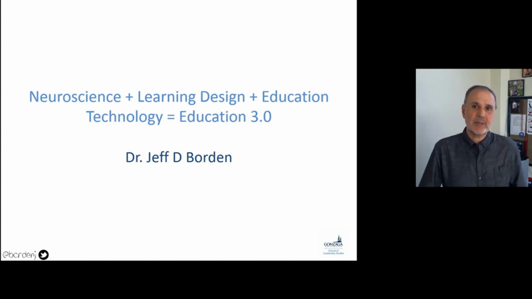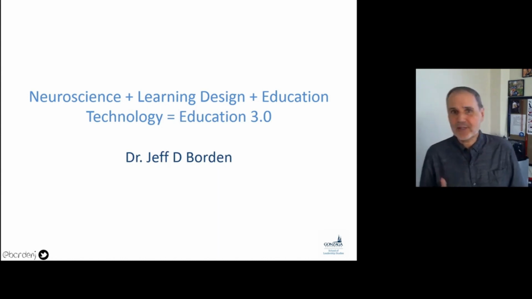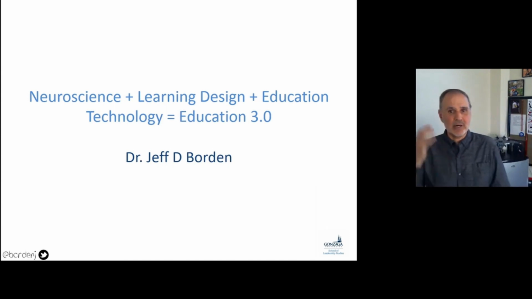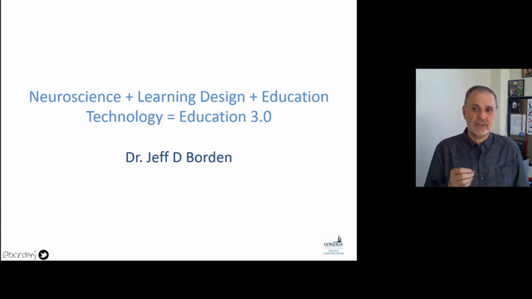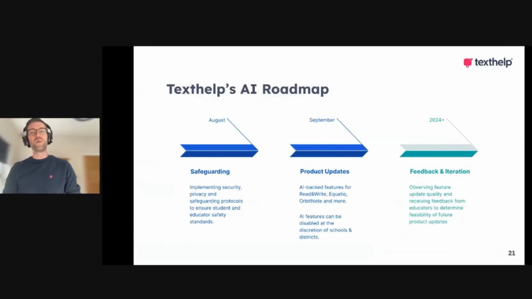It's really summed up nicely by this Dan Pink quote. There's a significant gap between what scientists know about how our brains work and what organizational behaviorists will tell you that our institutions do. AI is something that we've given a lot of attention to at TextHub over the past number of years, actually. So I thought I would give everybody a little bit of an insight into what the roadmap looks like for TextHub over the next year or so.